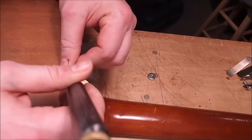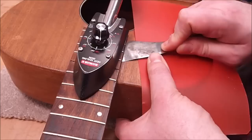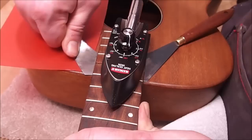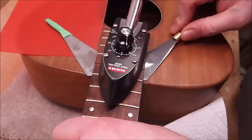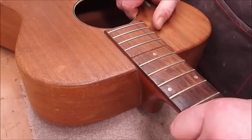I've stacked up feeler gauges equal to the amount I have to remove from the end of the heel, and I'll make a light scoring line on there so I have something to work to. I got myself one of these little ceiling irons for fretboard work — finally retired the big household iron I'd been using for 20 years. I want to get to the end of the tenon without going too far, because I don't want to peel the board up off the neck itself, just the extension. It helps to work from both sides. That wasn't too arduous — took about six or seven minutes to get the whole fingerboard extension loose.